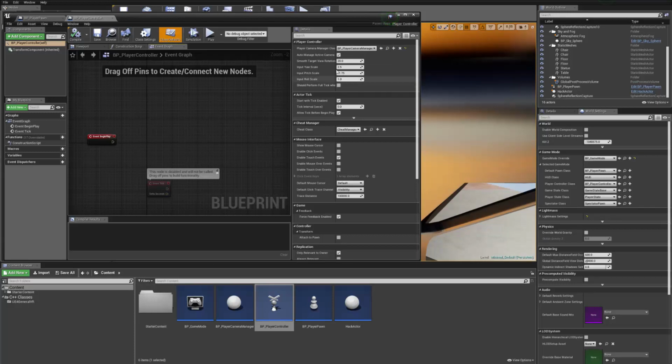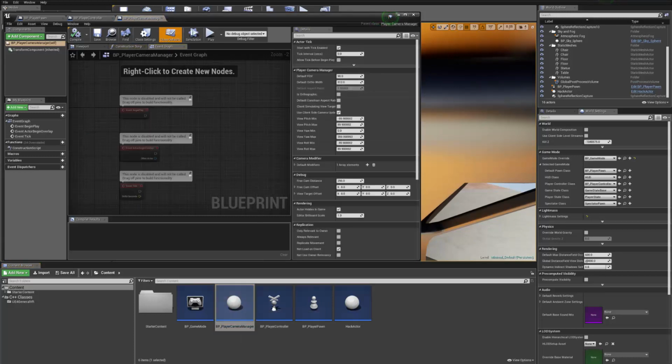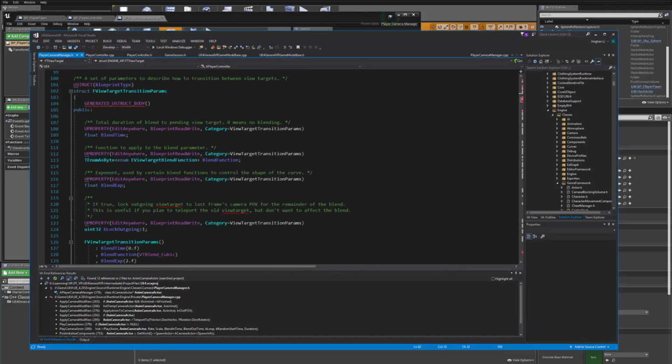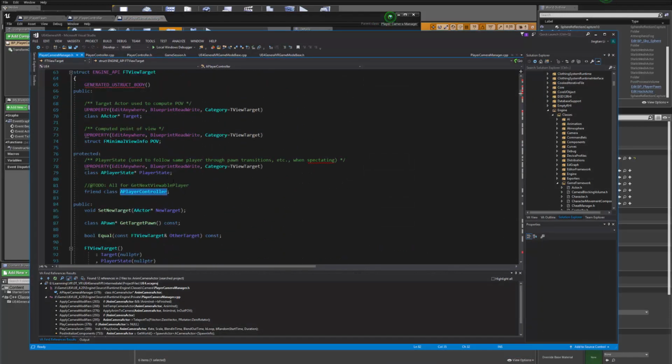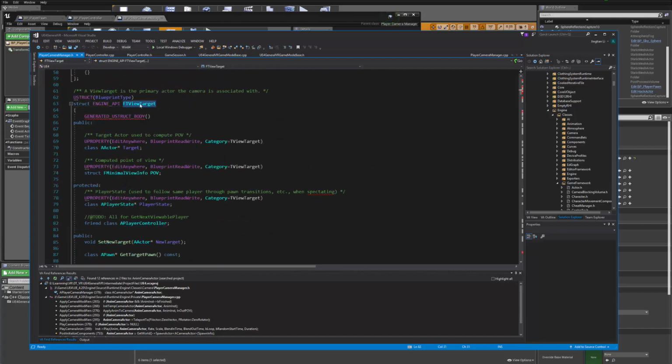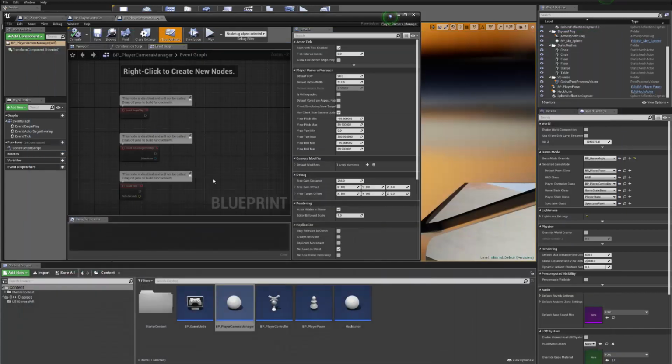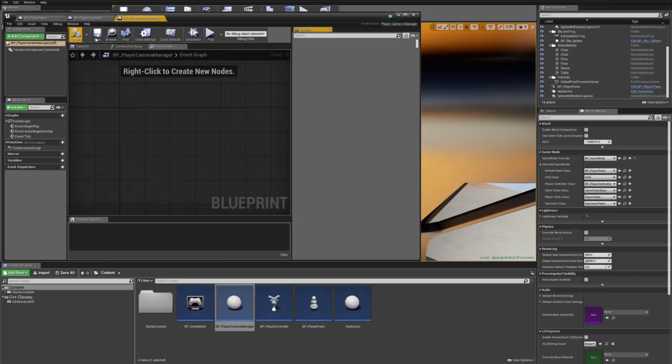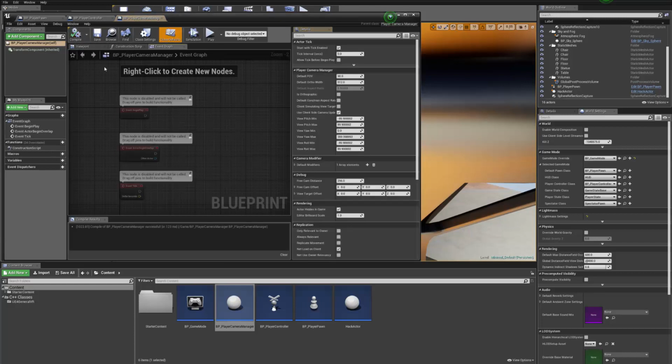And the information includes the camera settings, things like field of view, and also a view target that is, again, from the view target struct member variable of the camera manager, and that view target is an actor. Okay, it's not a camera. All right, with those two things, you got the location of the actor, you got the camera settings, you can render. Okay, so that's how it works.